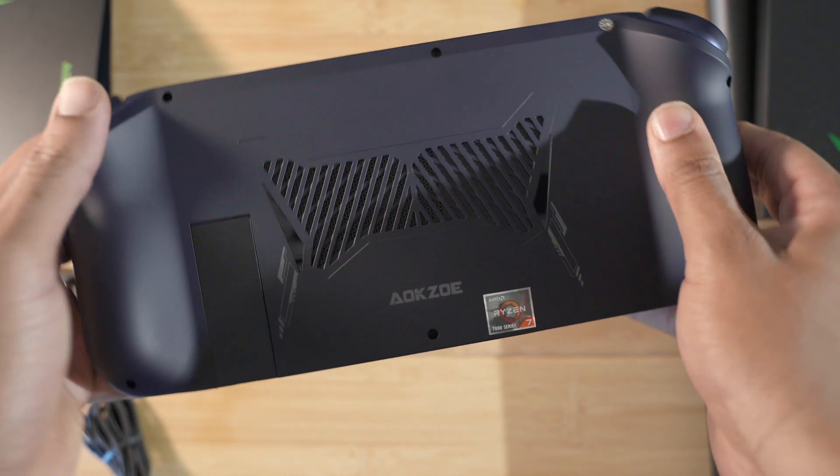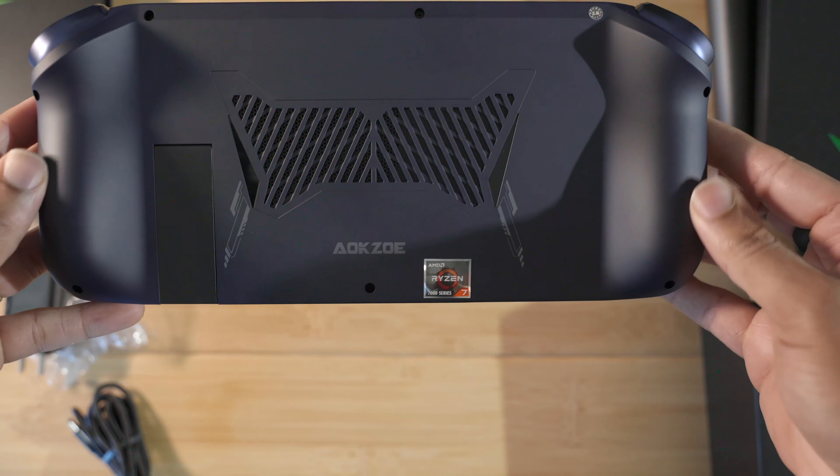Anyway, now that that's out of the way, let's get into the actual device — that's what we're here for, not the charger. It just has this little plastic sleeve here. And here it is: the AOKZOE A1 Pro 7840U edition. This is looking nice — I like the blue color, it is unique. Most devices are white or black. The A2S does have the Retro Power edition, but I do like this sort of bluish-purplish navy color on the AOKZOE A1 Pro.